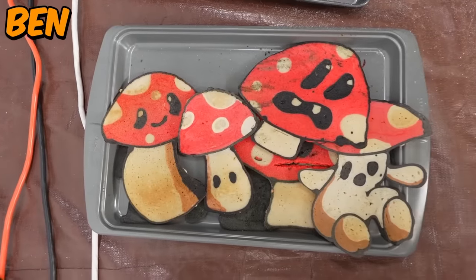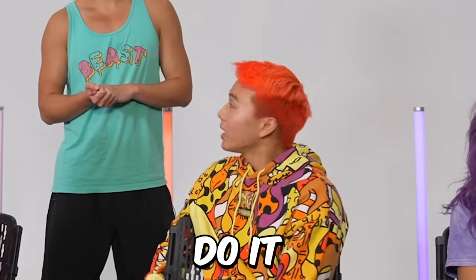I'm curious why you didn't go for a background, because if I were to remake this piece, I would have stacked them together, but I would have made some grass or something just to bring the piece together, because right now it kind of looks like a ton of stuff stacked randomly on top of each other. I thought of that, but I just didn't do it. So you're telling me you got lazy? No, I tried my hardest.